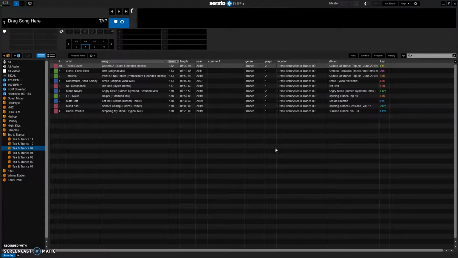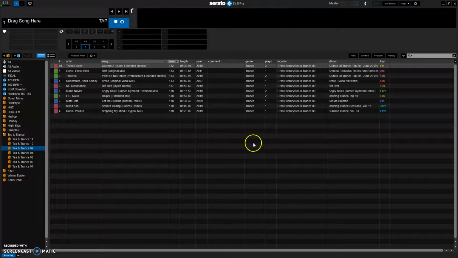And it would be a similar system using Rekordbox, because they have crates and they have color coding, but they also have stars, so you can organize. I use stars to organize songs by energy level in Rekordbox. So that's something that Serato doesn't have, although you can kind of tweak it in a way.